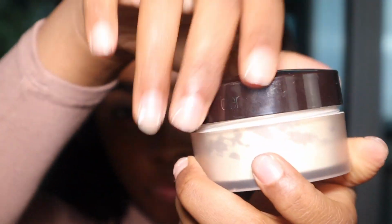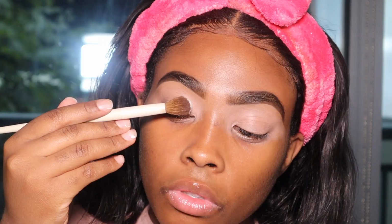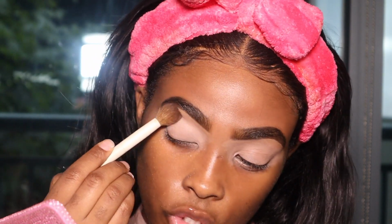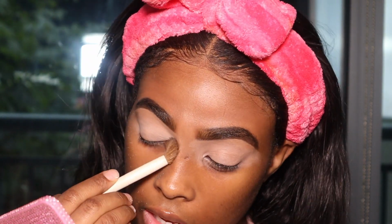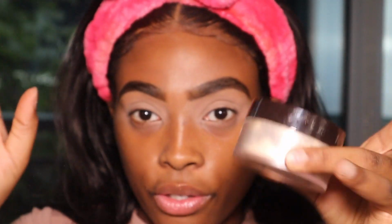I'm going to be taking the Laura Mercier translucent powder, which is a full coverage translucent powder, but it sets amazingly and it's like a mattifying queen. The only thing I hate about translucent powder sometimes is that it just gets everywhere. Laura Mercier can live off this powder alone, period.